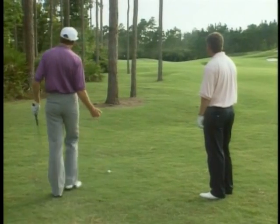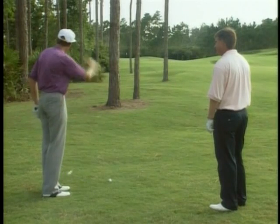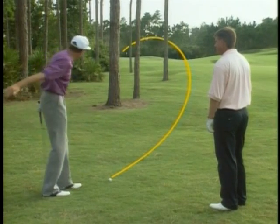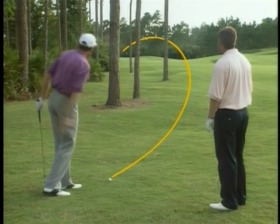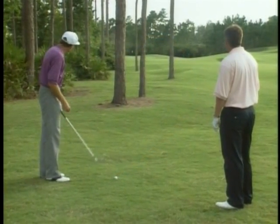Well, now what we have here obviously is a situation where we need an intentional hook, not a draw, a big hook. So that means I'm visualizing the shot sort of starting way out to the right and curling back to the left. Right, so in order to play this, what I'm going to do is this.